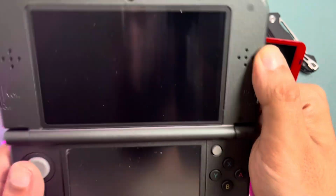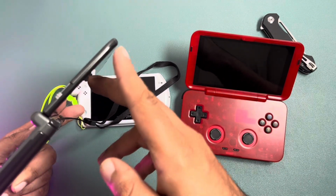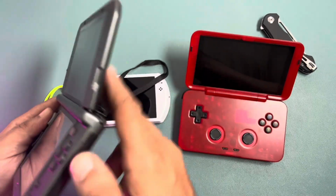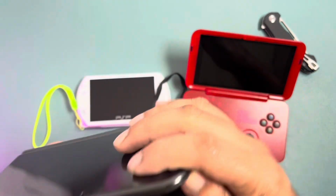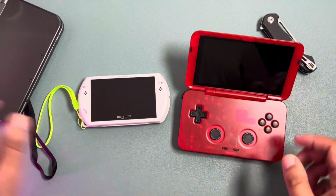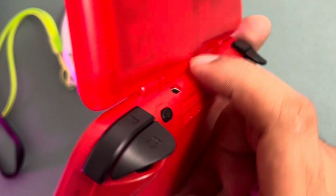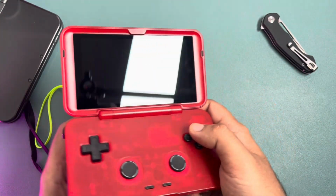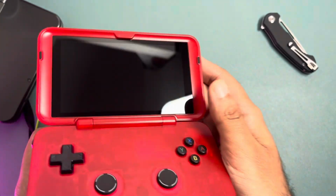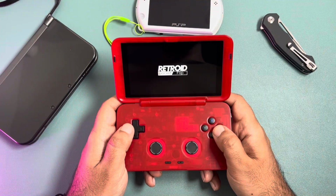Another thing is that you can actually pop this screen right back, as you can see, flush, and then you've got different angles. A lot of the times I play like this, but unfortunately with this Retroid handheld you can't actually do that. If you do that, you're going to break the hinges at the back here, so I'd advise you not to do that, but we'll see when I do my review. This is just a quick unboxing and a look around. So let's power it up and have a look.